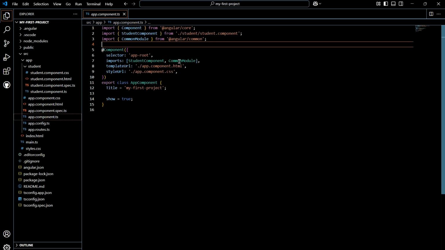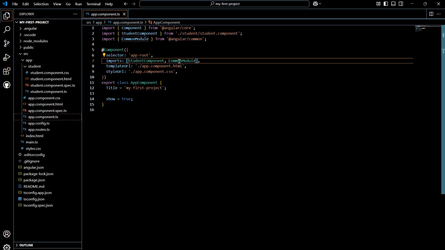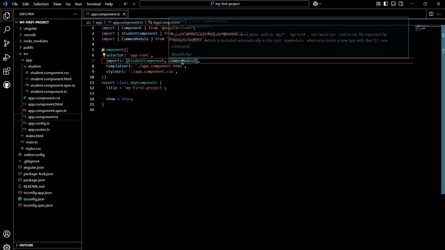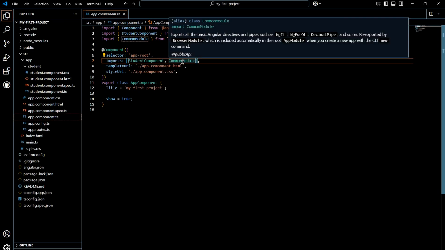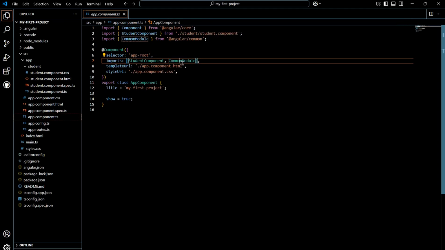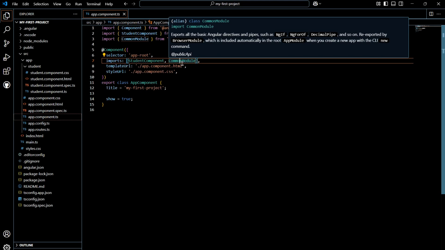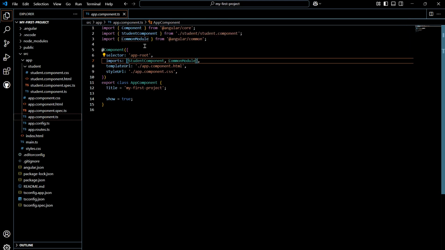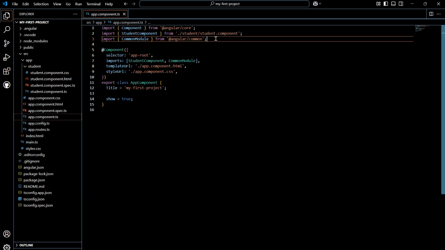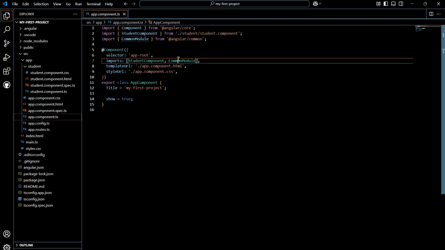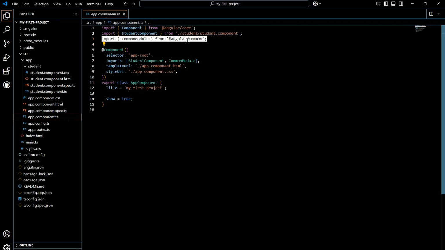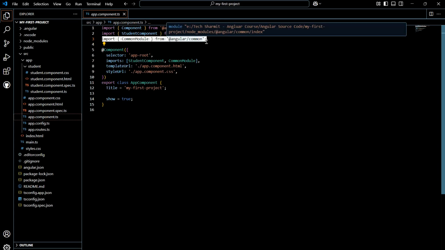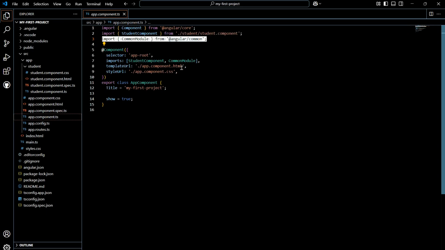The next thing is that here we are also using the CommonModule. Now what is CommonModule? We use CommonModule to utilize some special things like ngIf and ngFor. These all come under the CommonModule. We are going to use ngIf for this particular example, which is why I have also registered it and imported it here. If you mention it in the imports section, it should automatically import it, but if it does not, make sure to import it, because without this you are not able to use any ngIf.